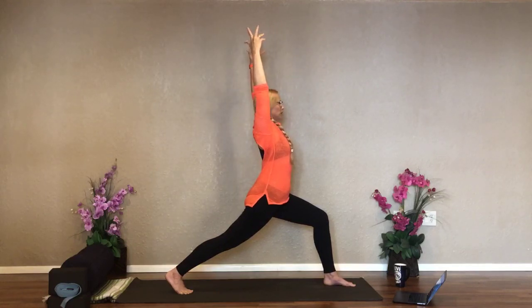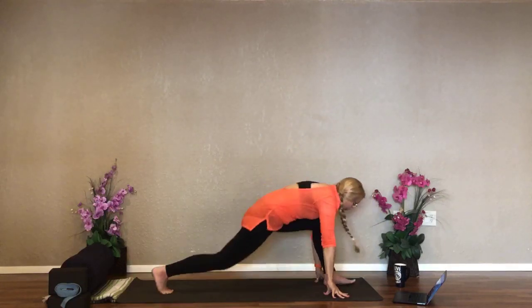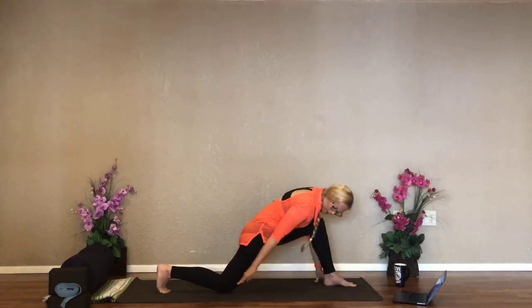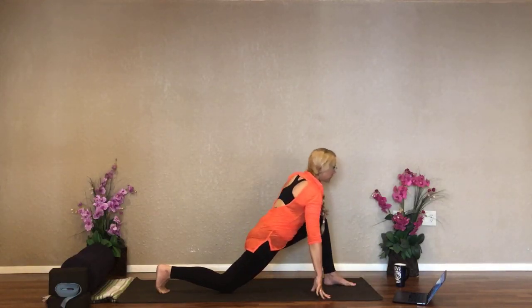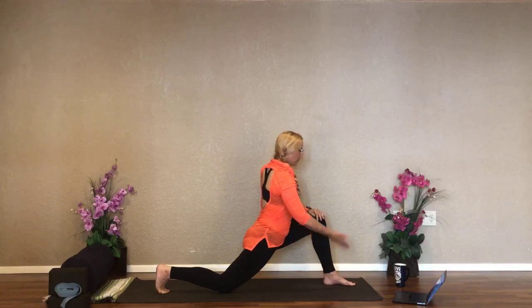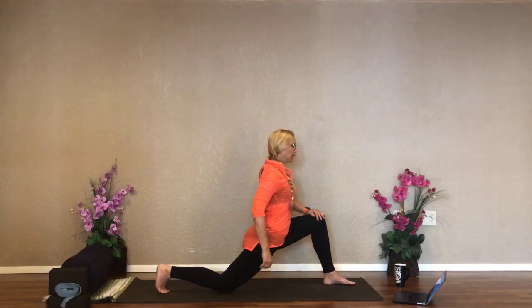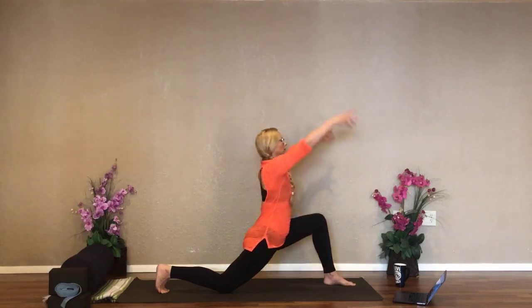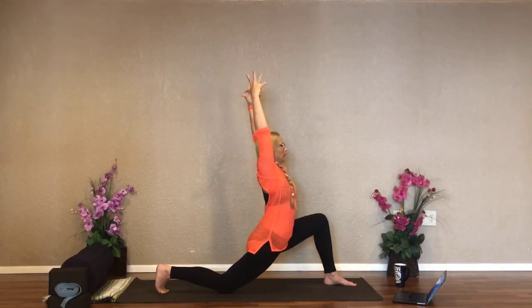A lot of work. So we're going to change this up a little bit. We're going to let the hands come down. And we're going to put that right knee down. You might want to blanket under this knee if your knee is sensitive. Use this other knee again to help you lift. Now notice we've made this same position, but on the floor. Lift. We feel the connective tissue all along that right side of the body open. We're going to lean in a little bit, really feeling the front of right hip open.